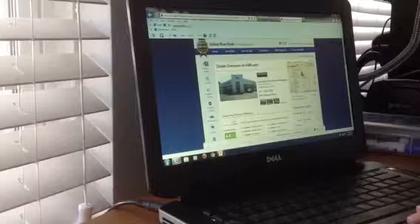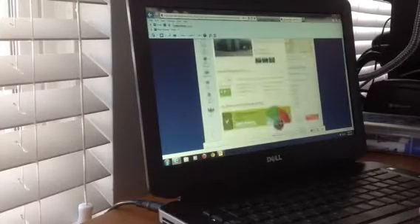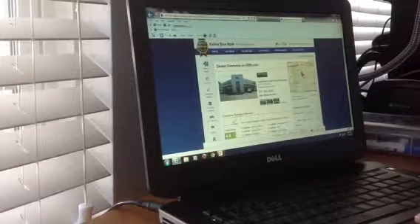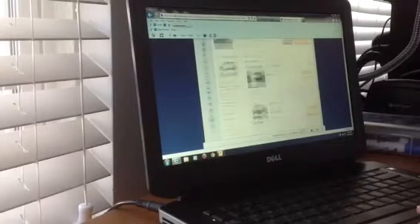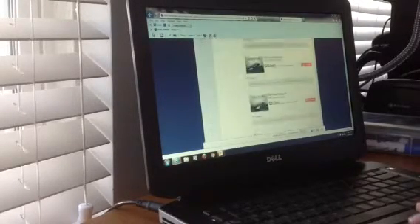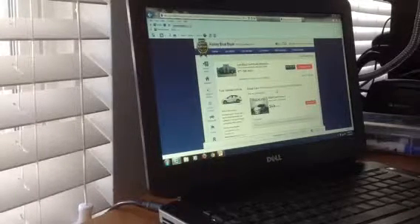I can click and get details on what's available — again, it's all inventory, not down to the trim level. So once I get here, I can see your dealership and all the great reasons I should buy from you, your ratings and reviews. And then here are my 32 matching models. Once I click there, I can see he has other colors available, different trim levels, and what the different price points are.